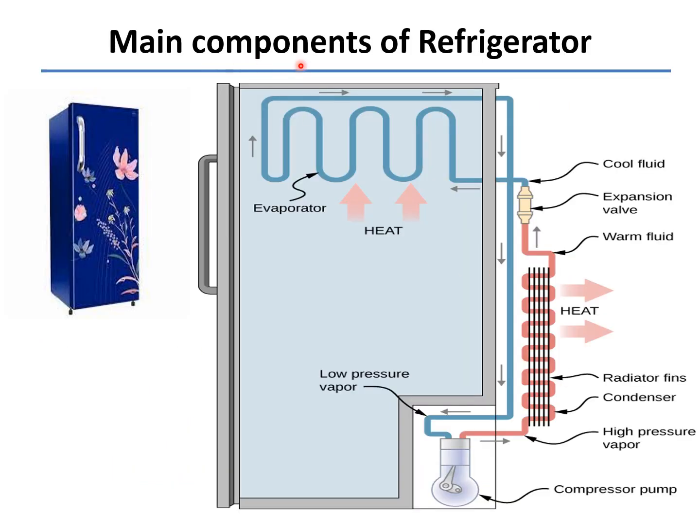Now the first one, that is the main components of the refrigerator. If you look at the fridge like this, these are the different components in the refrigerator. The first main component is the compressor. It is just near the floor because it is a vibrating component, and definitely for stability it is near the floor on the back side.